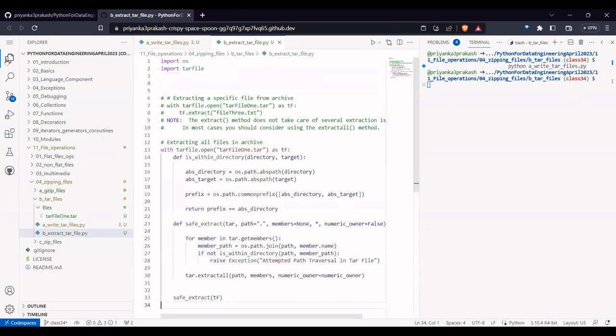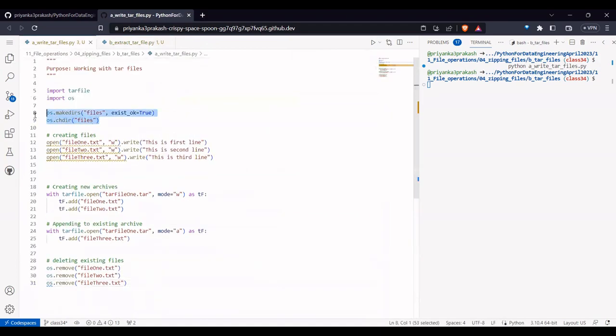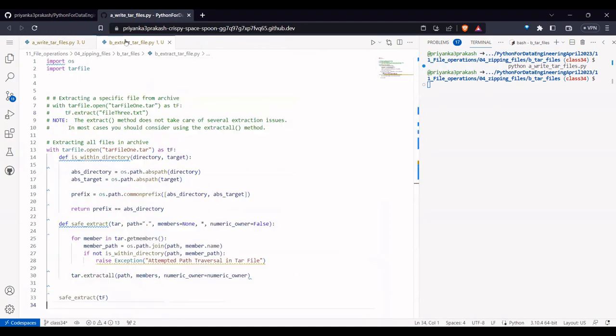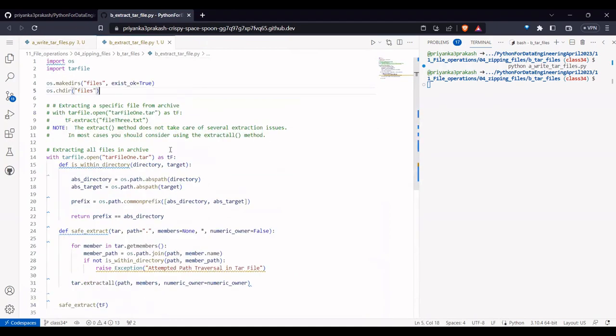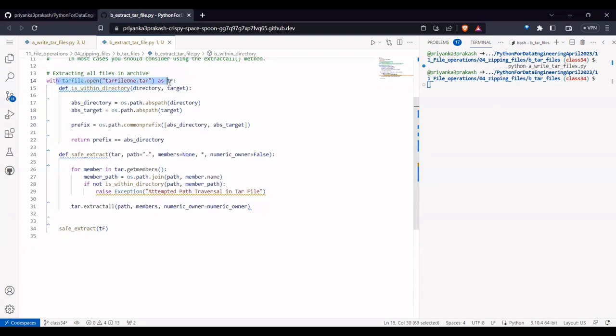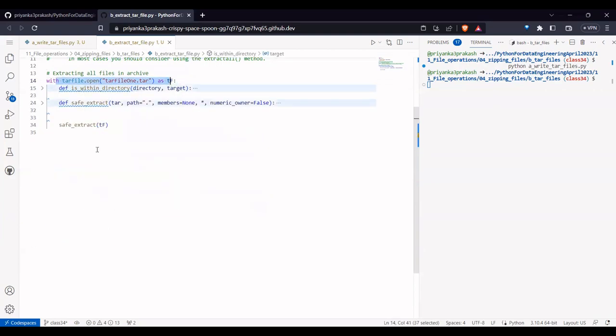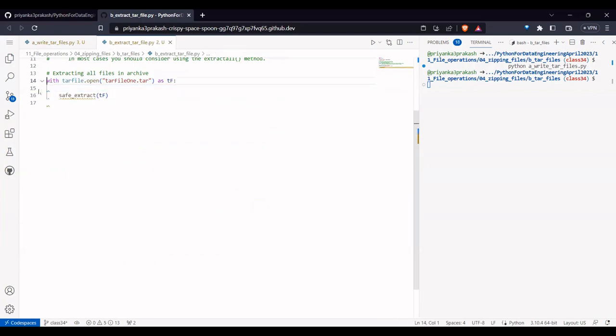Now when I want to extract, I will do it like this. We have this structure, right? We are doing all operations in this directory, so just to make it easy, I am writing that. Observe carefully: with open I wrote a couple of functions, and I'm doing a safe extract. This is most important. Whenever you are extracting, we need to do a safe extract.